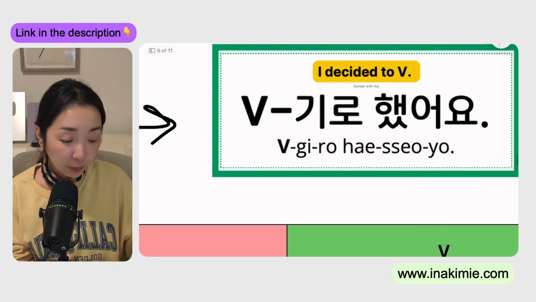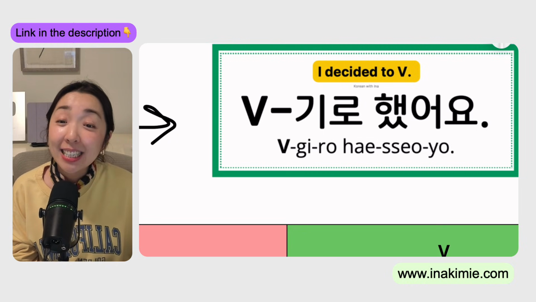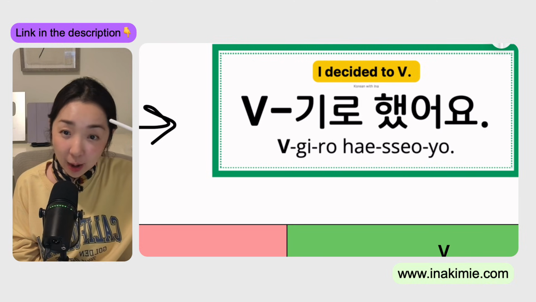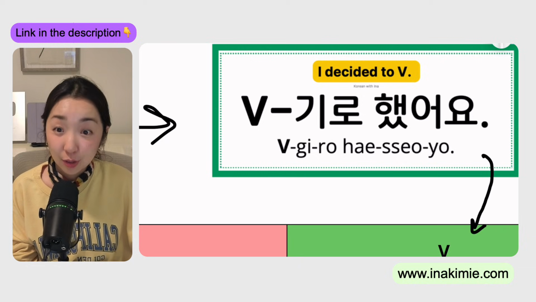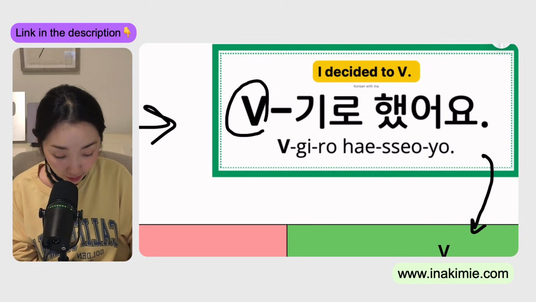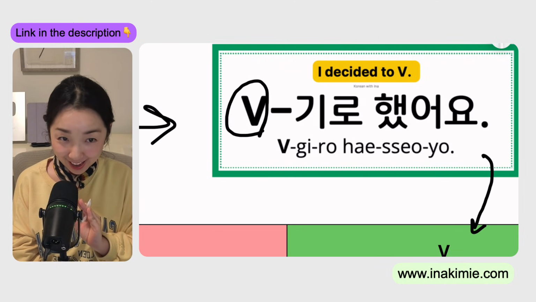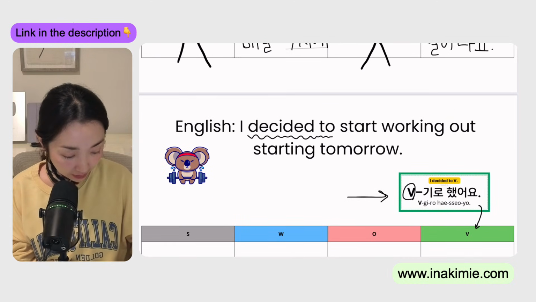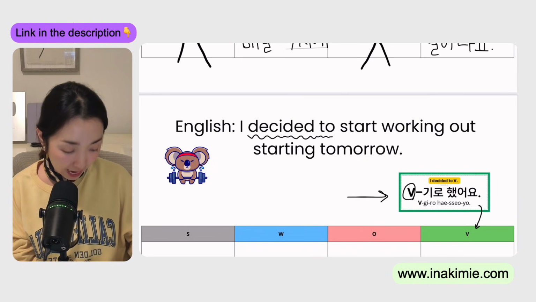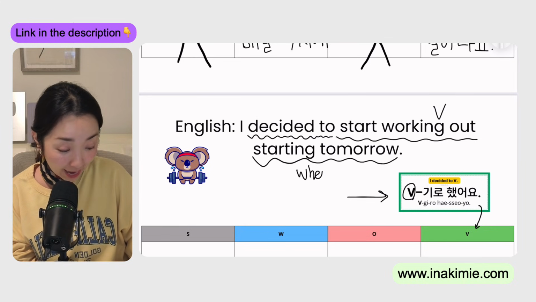In Korean, you have to know this expression. 기로했어요. Say that. 기로했어요. So we are now going to the pattern study part 2 because patterns are actually belonging to the verb section because you have your verb here and you're just attaching the pattern next to the verb stem. Okay. 기로했어요. So let's now go back to the sentence. So that's the pattern. Start working out. So start working out. This is going to be part of your verb. Starting tomorrow. That's going to be when.